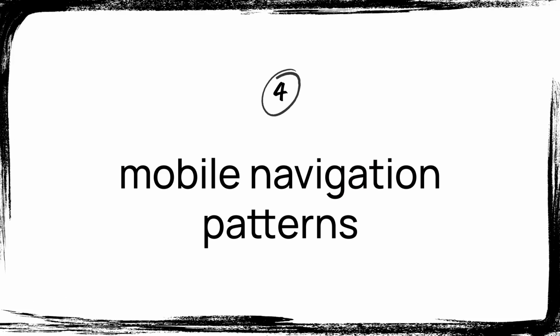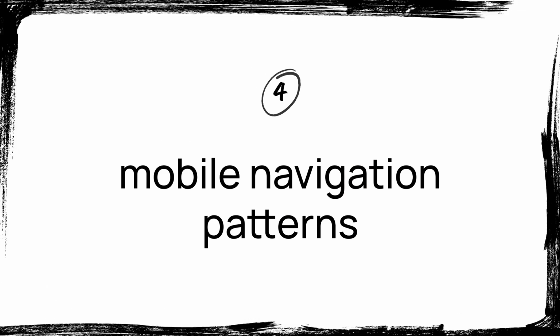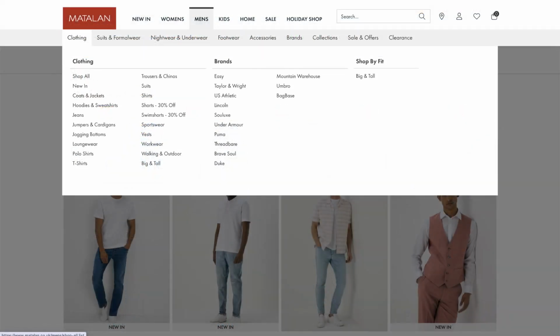The second article of his, which is really good, and again is a bit of a mammoth read, but it's like encyclopedic, it's really, really useful to refer to, is all about mobile navigation patterns, and particularly for mobile websites. So often if you've got a big website, consider a massive retailer like Amazon or a big supermarket, and you've got loads and loads of categories, maybe you've got a mega menu, and you want to compress all of that onto a phone screen. We as designers often are designing on our massive Apple Studio displays, and we don't consider how much traffic is sent to mobile.